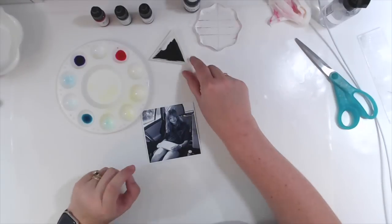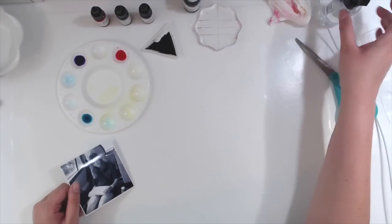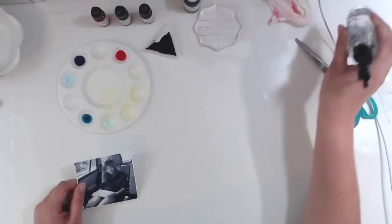Well, it's not goopy. It looks very nice. I've just never used it before. But it's this nice little black mess that I have in my triangle tray. And I've sprayed each of these down with water kind of to thin it out.